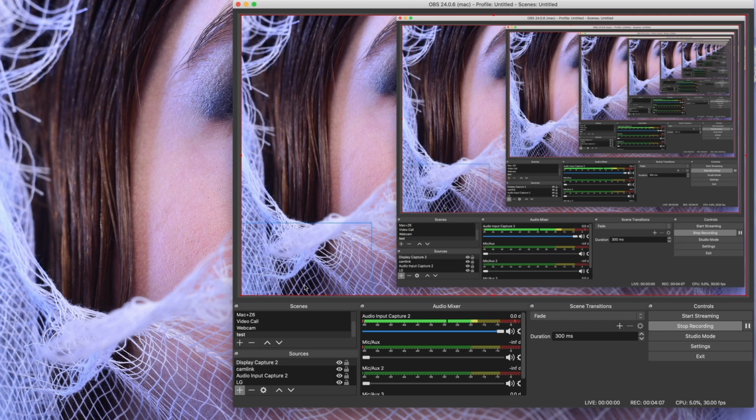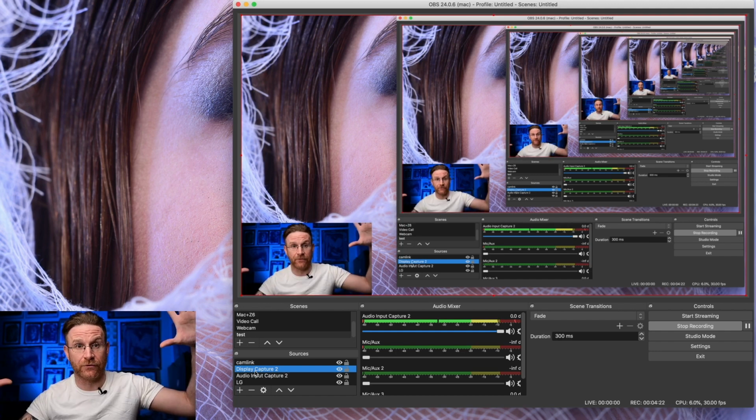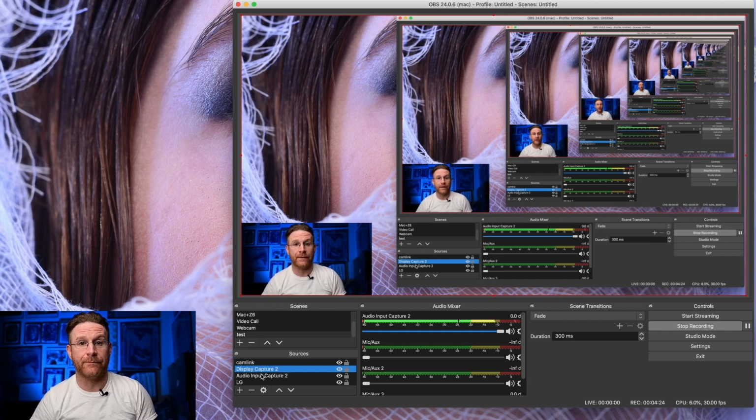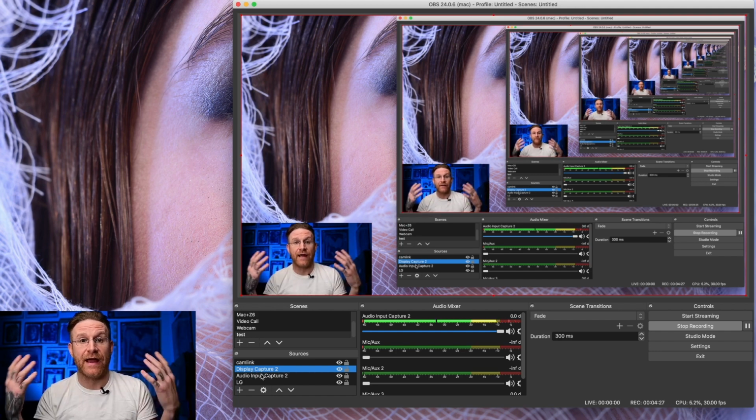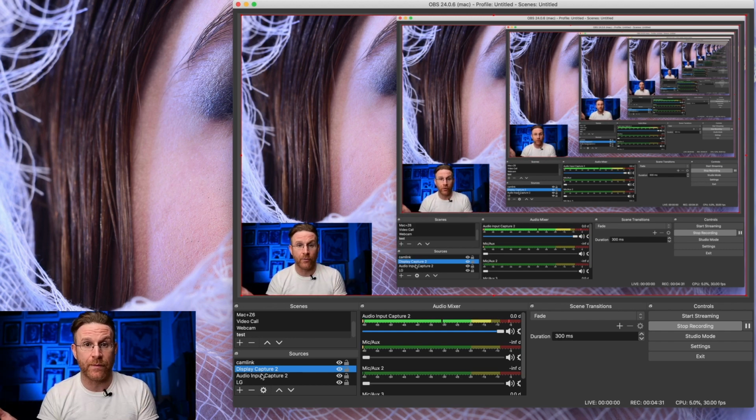Why is that? Because down here, the sources are a layer system. You have to go to the Cam Link, which is my camera, and make sure that's on top. And now that the Cam Link is on top, I shrunk myself down to the bottom. I have the display capture as the full screen, and I have my audio input as the Cam Link. I now have everything I need to do a visual presentation, which is basically what I just did of OBS.